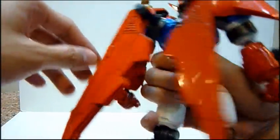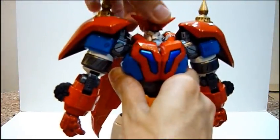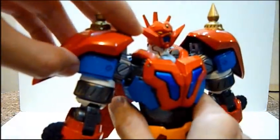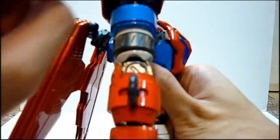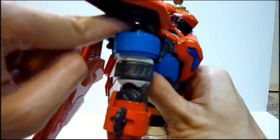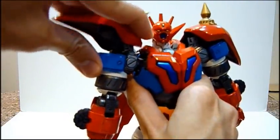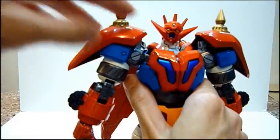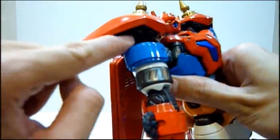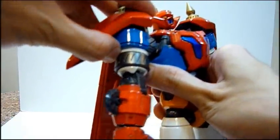Going through the articulation — first you have neck movement and head motion, so you can really do quite a bit of head movement. Over on the arm side, you have to be very careful when you move this portion — the shoulder portion. It's two joints: on the top there's a ball joint to move the shoulder plates, and there's also another joint that allows you to move the shoulder joints up and down. The joint is made of plastic, so I advise you to hold it close to the joint when moving it.